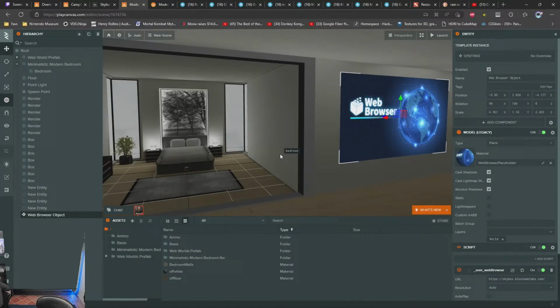Let me check my messages over here real quick. Oh! Oh man, my screen went out. Let's fix this here. Okay, let's see if that fixed it.